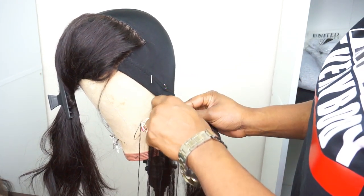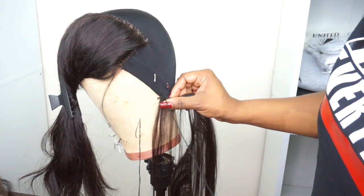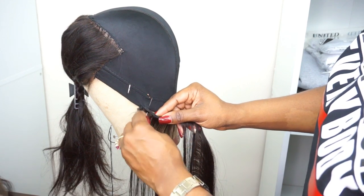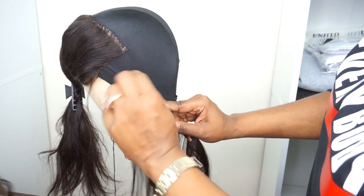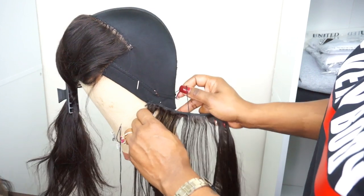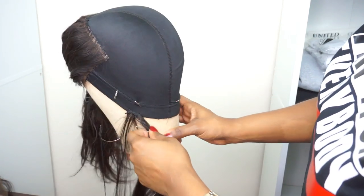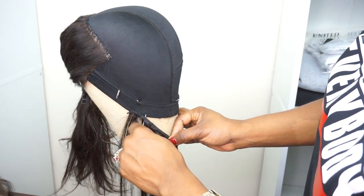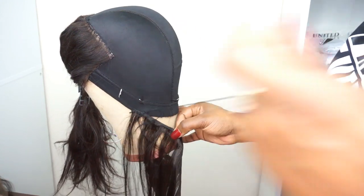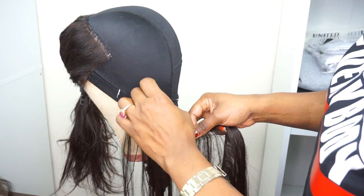And then once I do that, I go ahead and start with the blanket stitch method, which is wrapping the thread behind the needle and then pulling it through. So I'm sewing at the very tip of the back of the wig cap, okay? And remember, do not sew through the elastic band. You only want to sew through the top piece of fabric. That's it. So you're going to keep doing the same thing until you get to the other side, and you're going to stop where the back of your other ear should go.